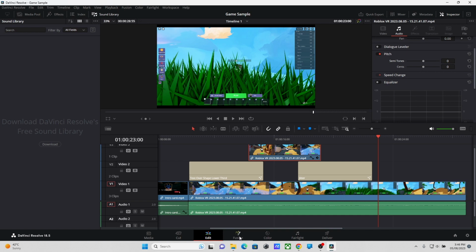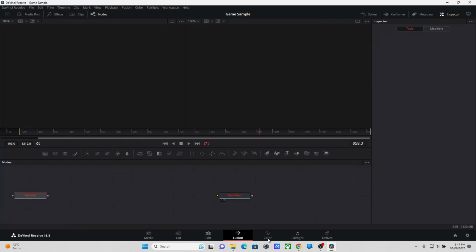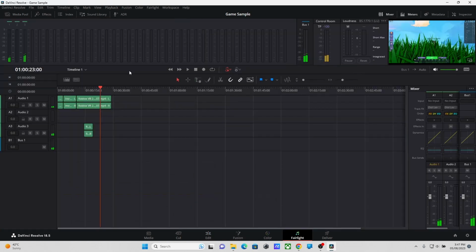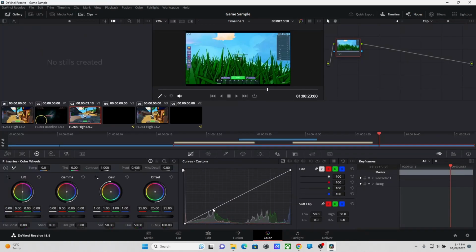And there are many other tabs where you can do the color correction, Fusion tab, Fairlight, where you can edit the sound quality, but that's a little bit advanced level processing. You can play around and find out what these tools can do. Color correction is quite nice, that you can add the light, reduce the light to your scene, and different other options, lift, gamma, gain. You can try it, play around, and see what suits the best.